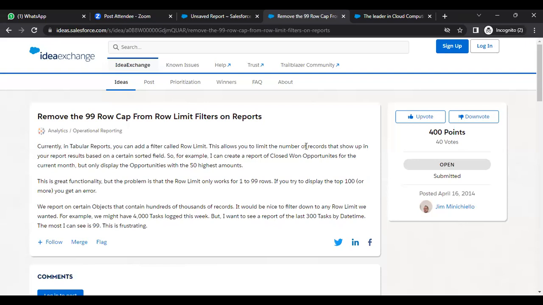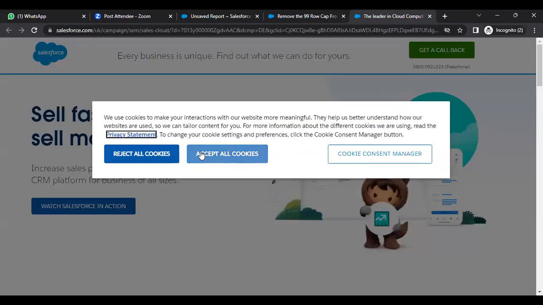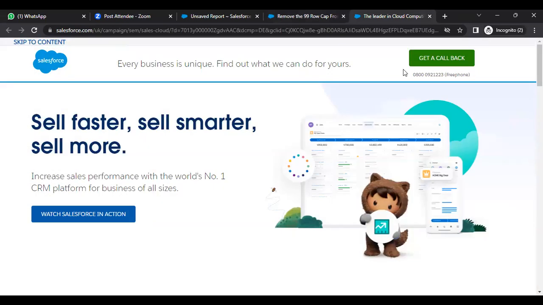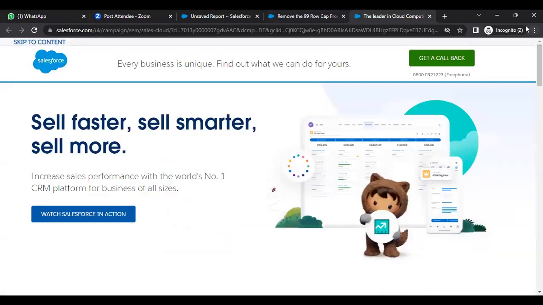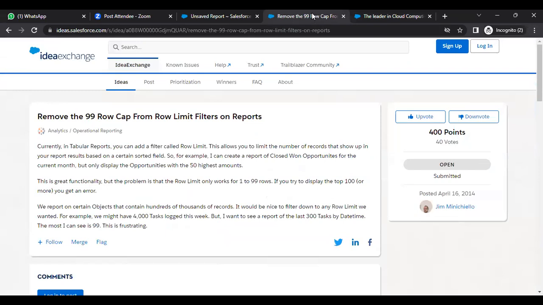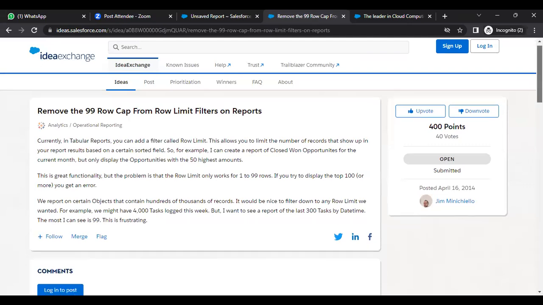That's what Salesforce Idea Exchange is all about. You just go there and type in your idea or the enhancement which Salesforce can make in the Lightning experience, and then it is taken care of.